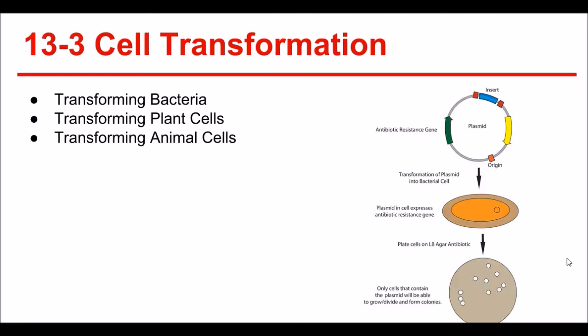Alright, now transforming animal cells. They can be transformed in some of the same ways as plant cells. Most egg cells are large enough that DNA can be directly injected into them. Recently, it has become possible to eliminate particular genes by careful design of DNA molecules. So using ends that will combine with specific sequences in the host chromosome, the host gene normally found between these two sequences is lost or specifically replaced with a new gene that is inactive.